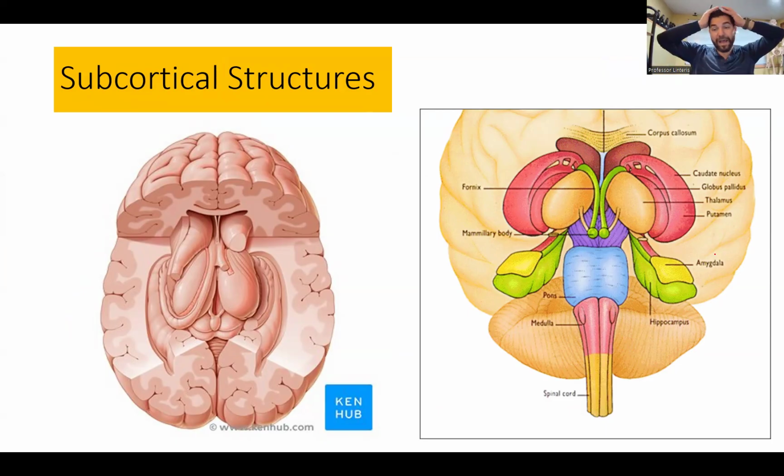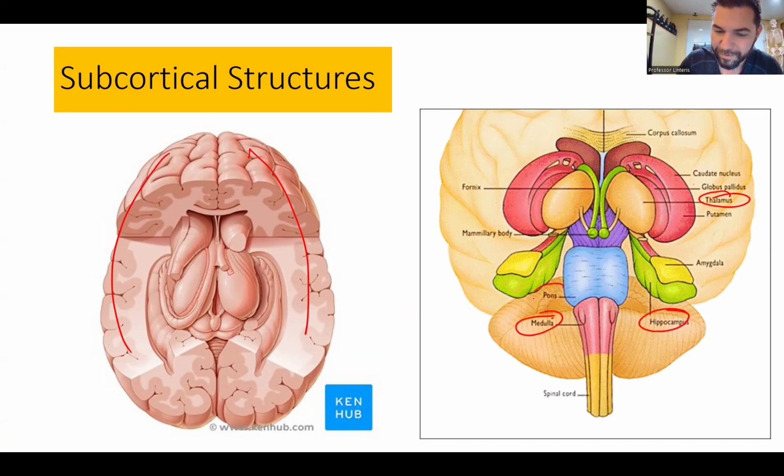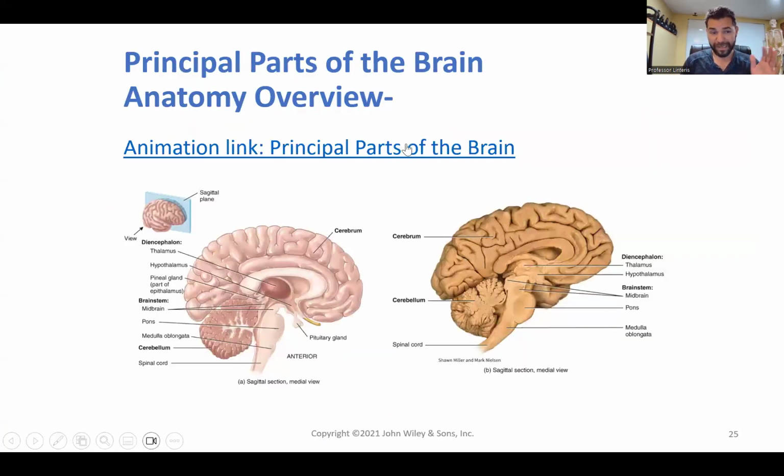Now, that was the outside. So what we're going to dive into a little bit are what we call subcortical structures or structures that are underneath the cortex, right? We'll highlight a few of them. The thalamus, the hippocampus, obviously medulla, pons we'll get to, and what they do. So this is cool. You can click on this link here, and you could literally go through and look at all these structures. I'm going to highlight some of the major ones here, but it's not a bad thing to kind of go through and practice. Obviously, you need an internet connection.